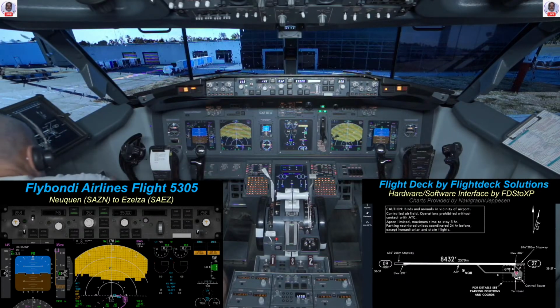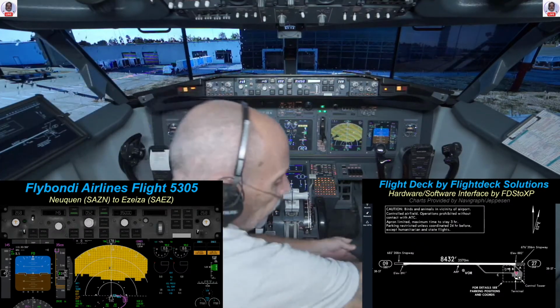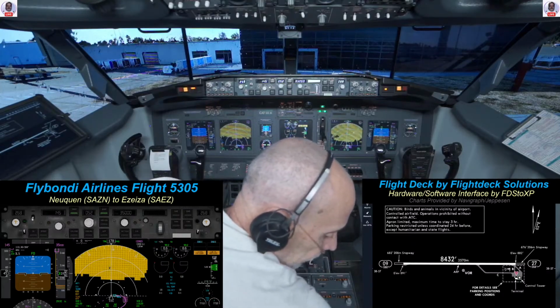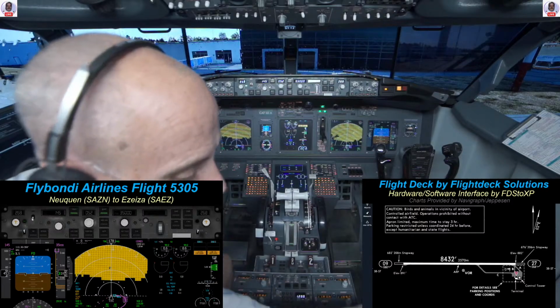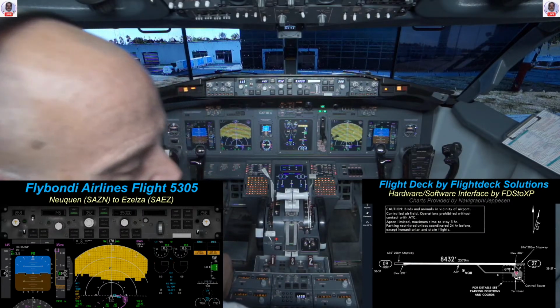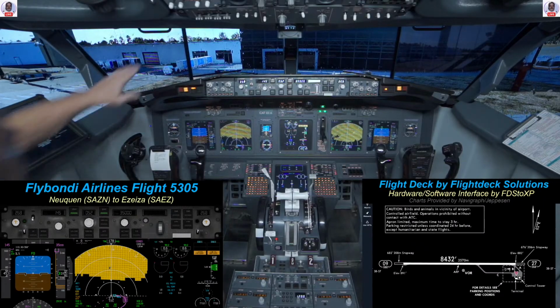Hotel, Hotel, Oscar, runway 03 left, clear for takeoff. After takeoff, you will turn right heading 090, climb to 5,000. RNAV departures have been suspended due to turbulence on the flight line. Roger, after departure right turn 090, climb to 5,000 feet.